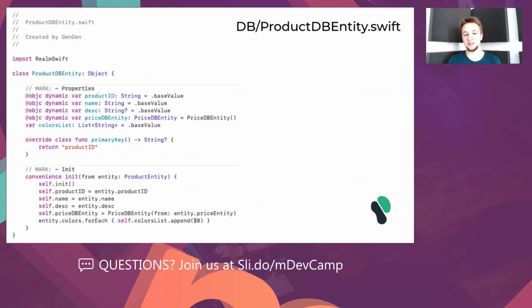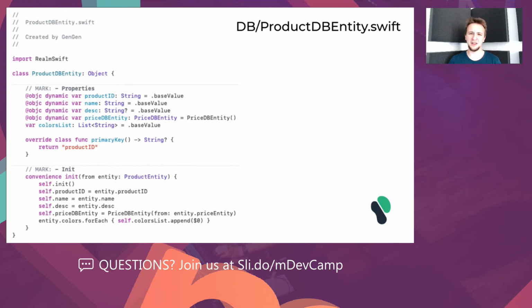And here we have the DB entity where some magic is happening, and we can see there are some irregularities that the generator can handle, as we can see with the properties, where the colors list can be marked with this Objective-C property wrapper and with the dynamic keyword. The same thing goes on in the initialization, where again we see a similar irregularity.